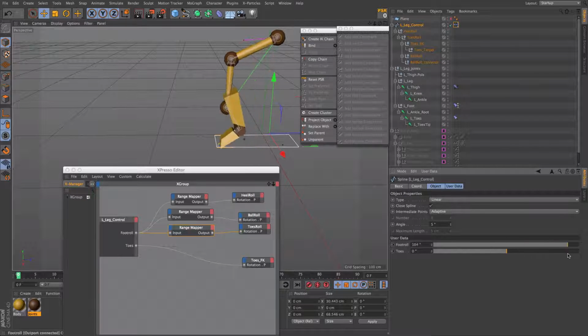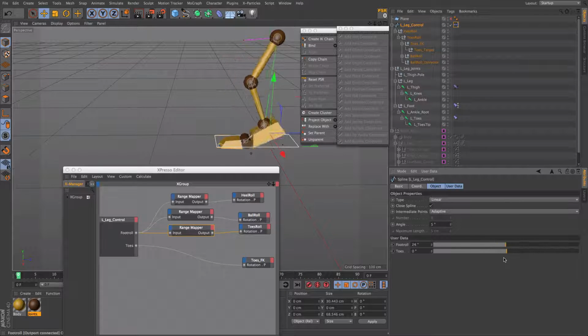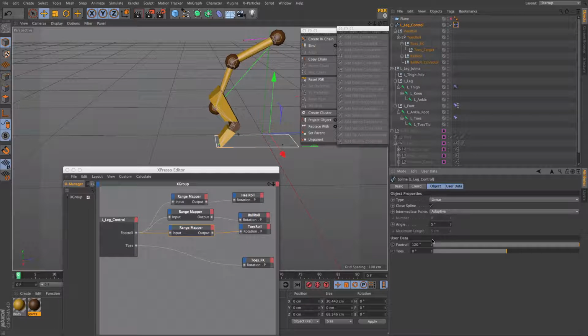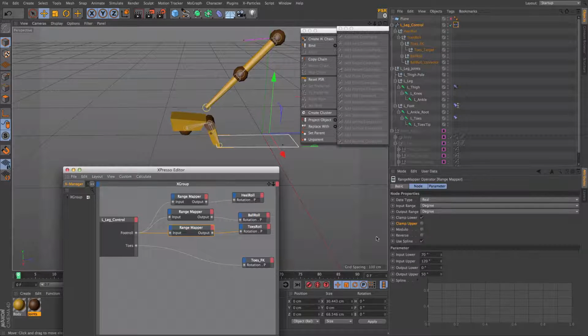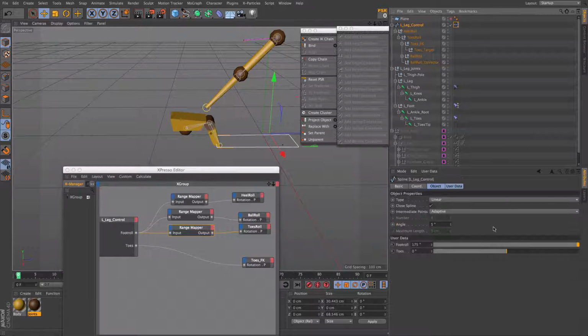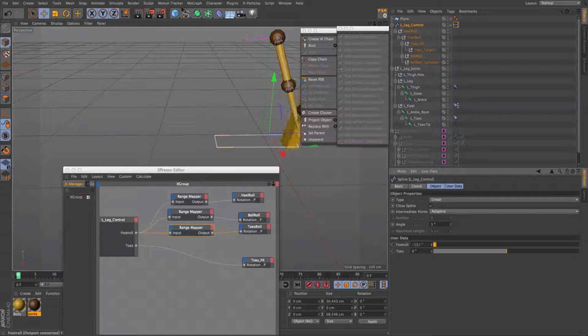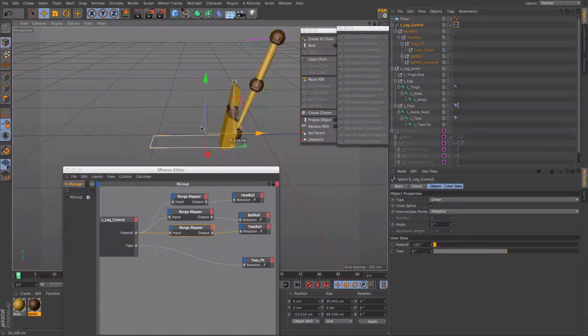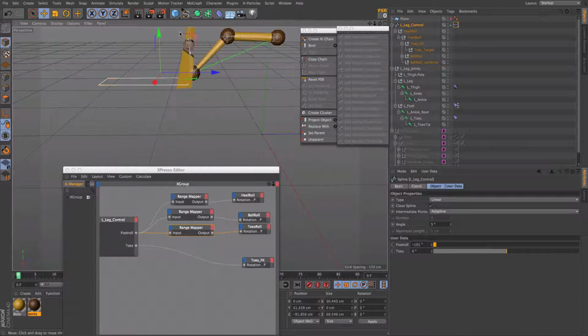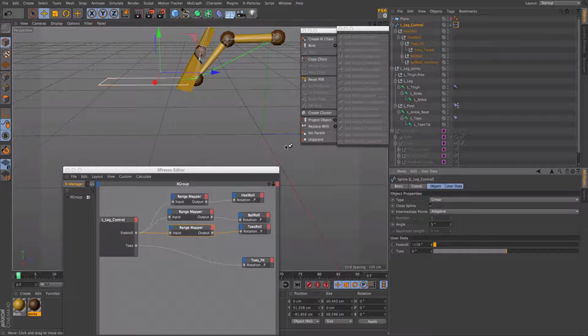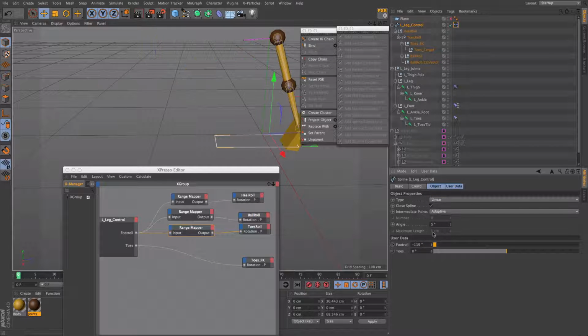So now it's using the toes roll more than 70 degrees, and actually I'll get back to this. The thing is that after 120 degrees I can still rotate this because I disabled the clamp upper, and lower than 70 degrees I can still rotate this if I want to. If I'm here, for example, and I want to make a really extreme pose, and I'm already using the heel roll instead of my controller. Anyway, it's up to the animator to use it as he pleases.